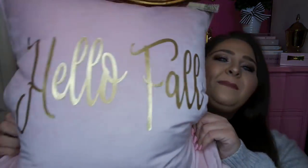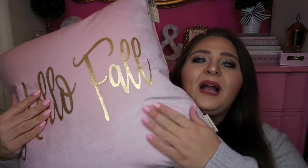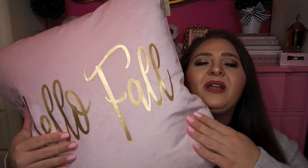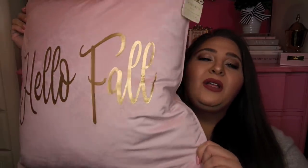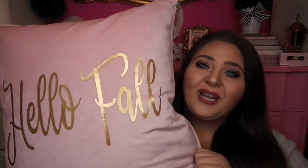This next item I'm really excited about — I can put this out the first day of fall and leave it out all the way through Thanksgiving. It's a beautiful faux velvety feeling pillow that says 'Hello Fall' in gold metallic lettering. This pillow is so pretty. I love the font, the size, the feeling, and the colors. It's just so perfect and it's going to look so cute with all my other fall, Halloween, and Thanksgiving type decor.